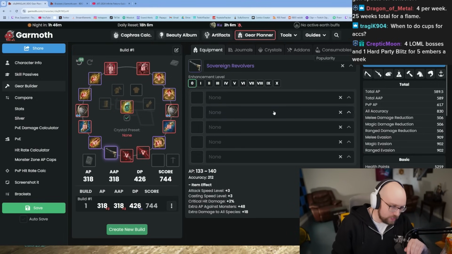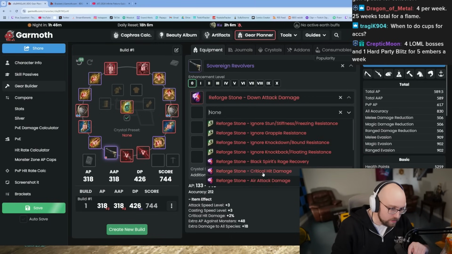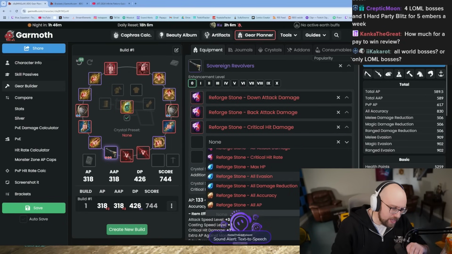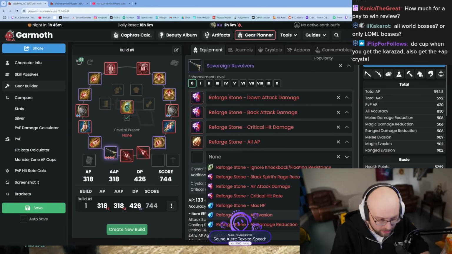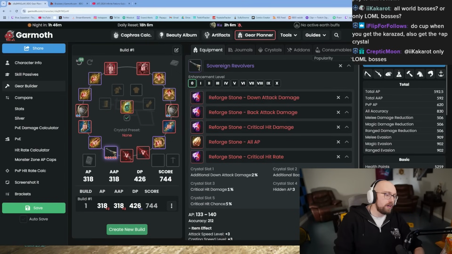There are crystals that you can put into your Sovereign weapon. You are going to put in down attack, back attack, critical hit damage, and from here, you can kind of do whatever. All AP is really good. You need to have all AP. That's an important one. And the last one's entirely up to you. Personally, I would say critical hit rate. Can't go wrong. But generally speaking, all AP is the most important.